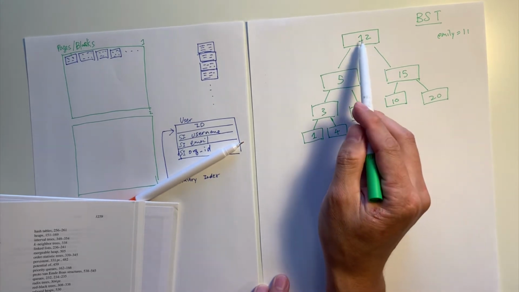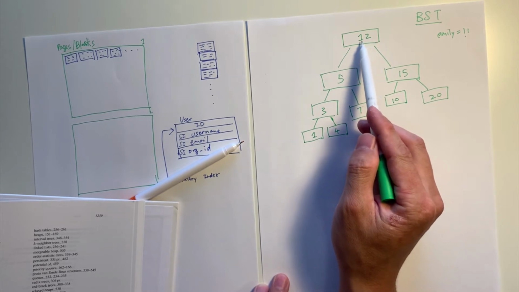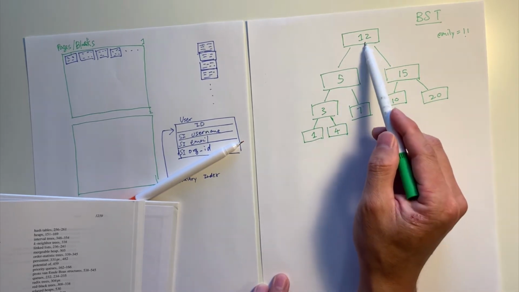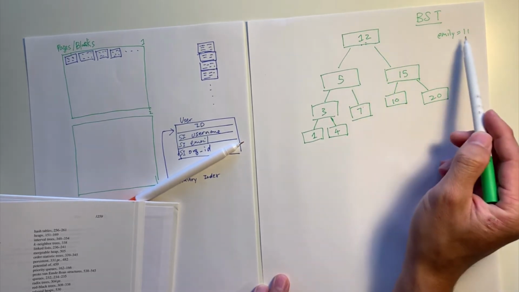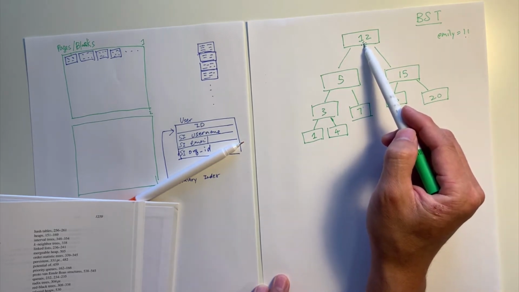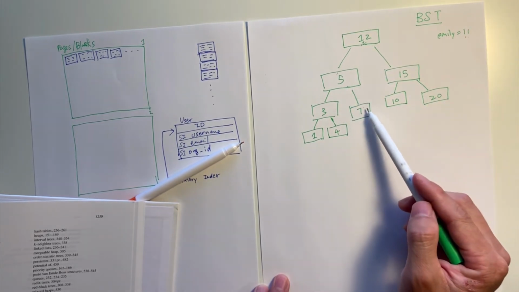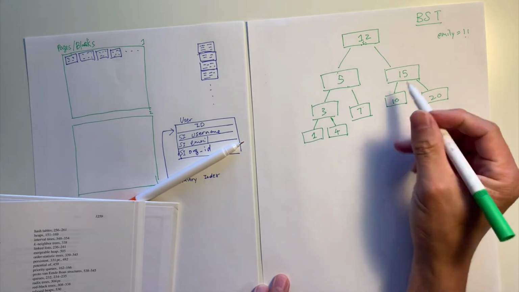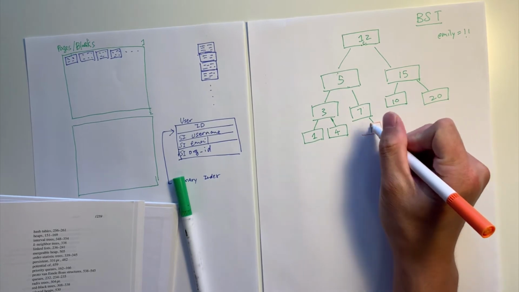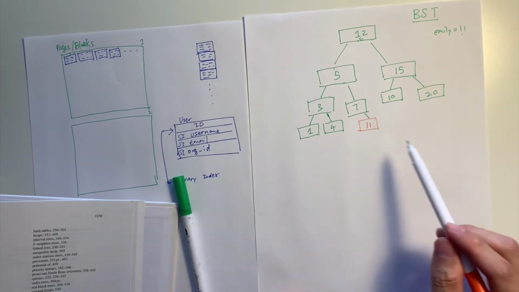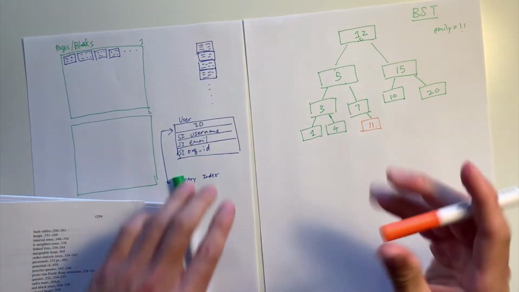So if you're inserting 11 into this binary tree, you're going to find where it needs to be. You start from the root of the tree, and if 11 is smaller than that node, you go left to get to 5, and then because 11 is greater than 5, you go right, and then because 11 is greater than 7, you go right and stick 11 right in here. Then you can do a log n. Exactly. This is a log n insertion because you made as many hops as the height of the tree.